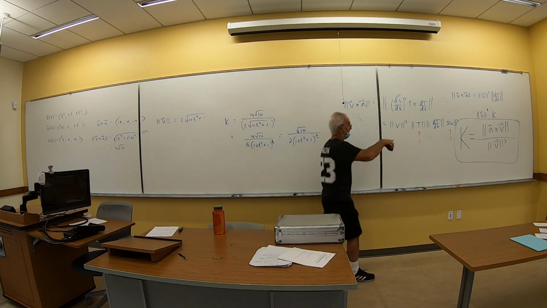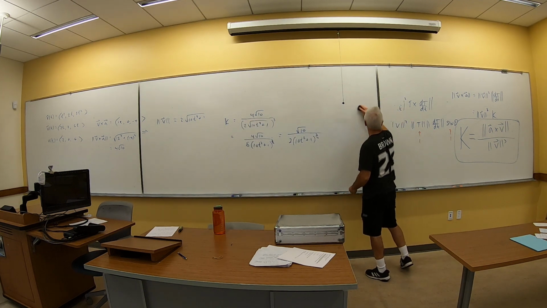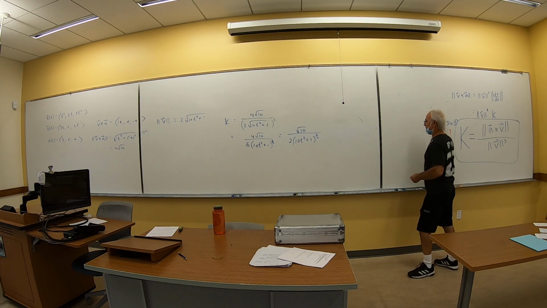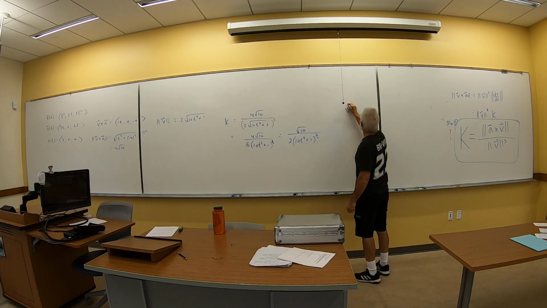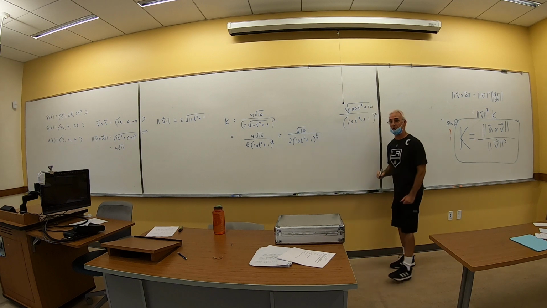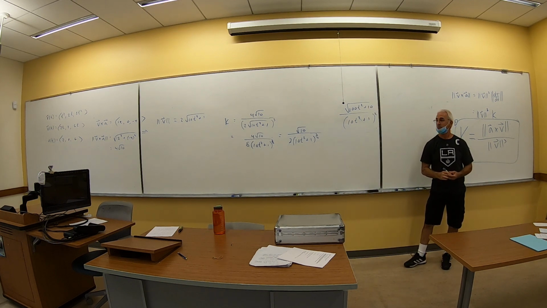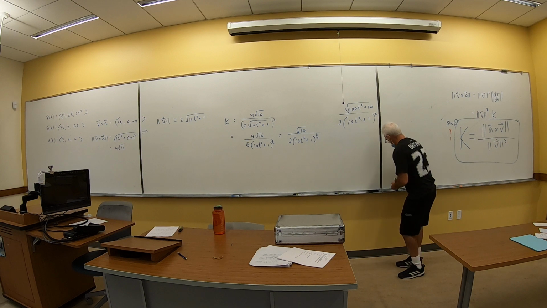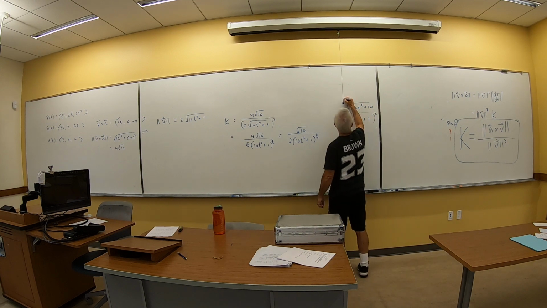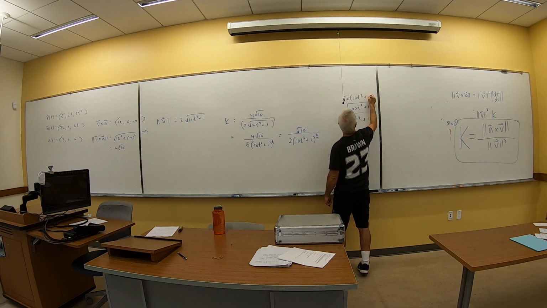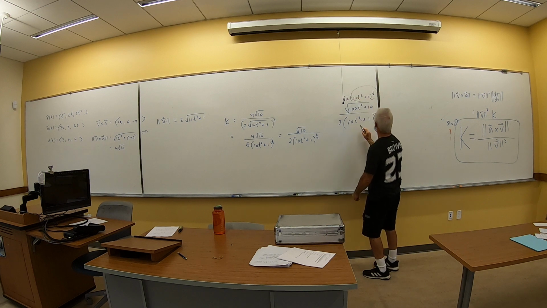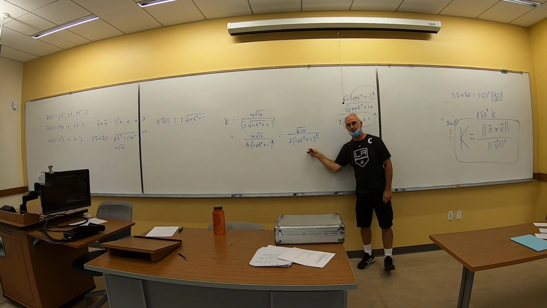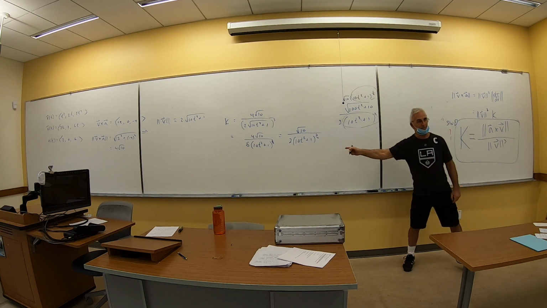Now, when we did this, and we definitely did it the long way, we didn't make it easy on ourselves, what was the final form we wrote? I believe it was the square root of 100t squared plus 10 over 2 times 10t squared plus 1 squared. Was it not? It was 2 at the front of it. Oh, and there was a, thank you, there was a 2 there. Was that the form we had? But on the top, we could have factored out the root 10 times 10t squared plus 1 to the 1/2, canceled with one of those, and got that answer. That's actually a more complete answer.